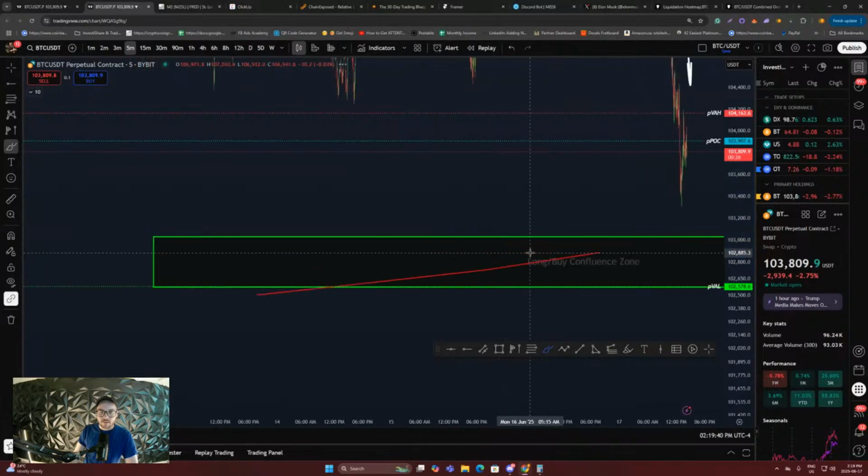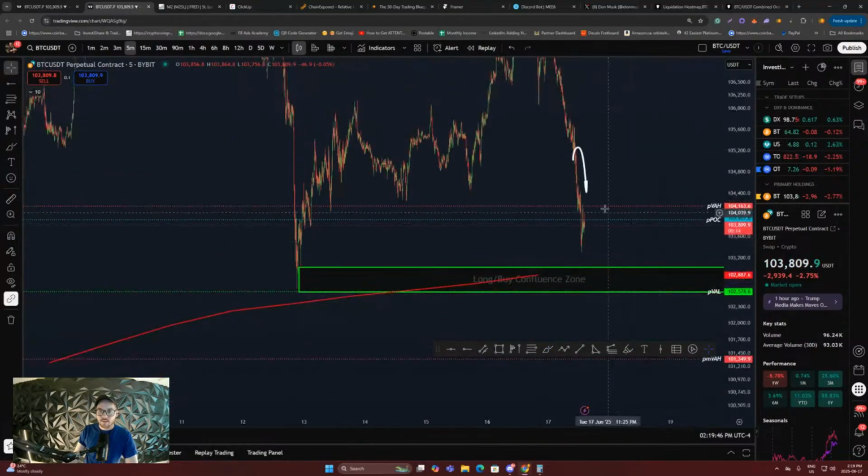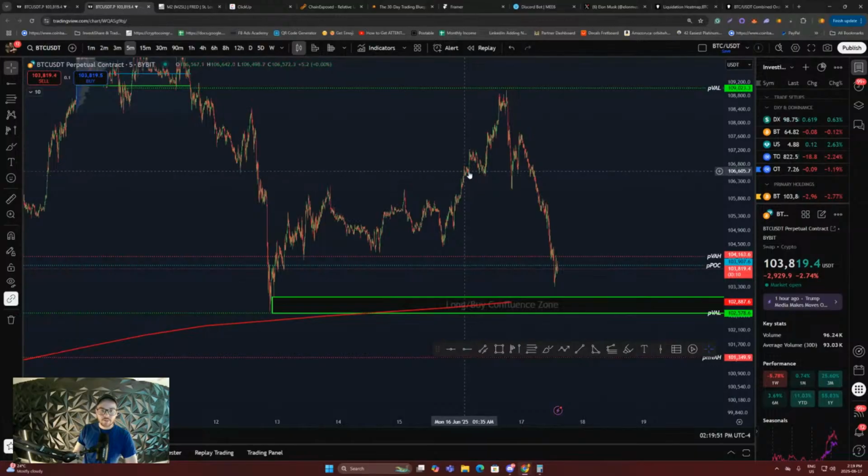So here we've got to prepare for the opposing change of character. We'll start to expect a high volume return back up. Pretty intense drop though, kind of free falling.